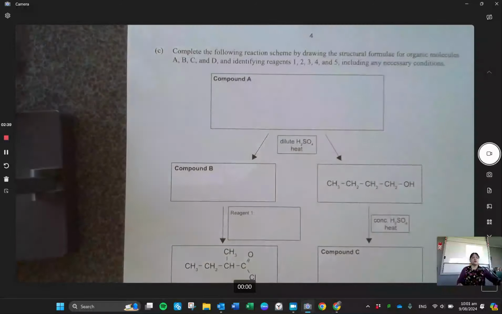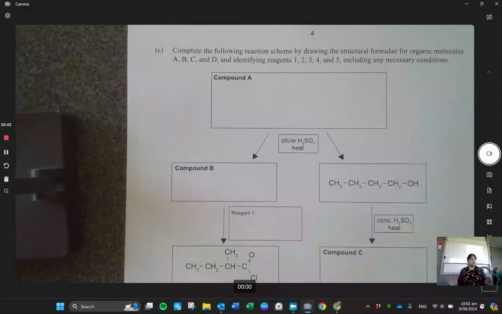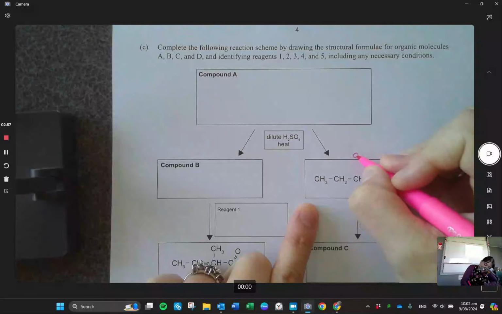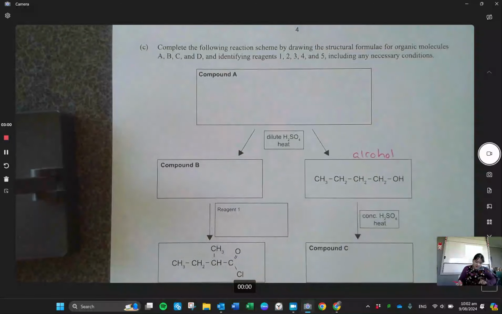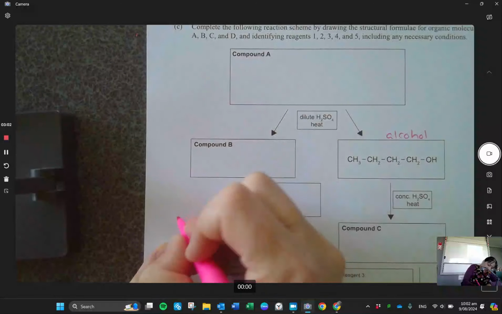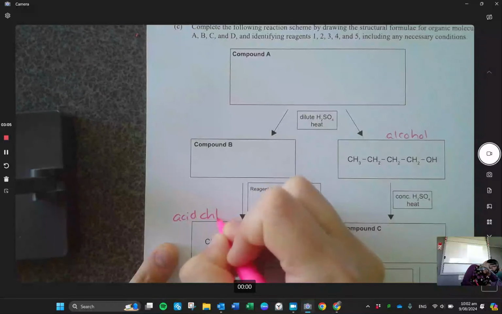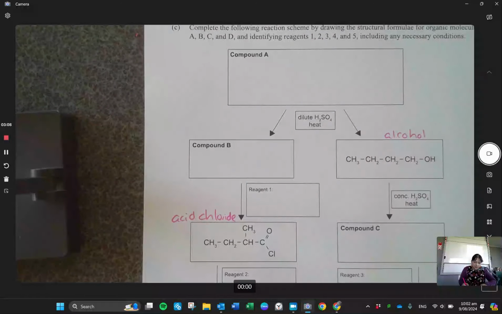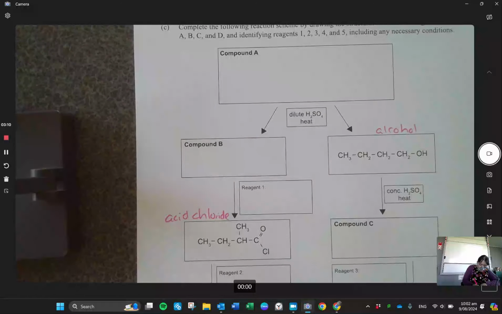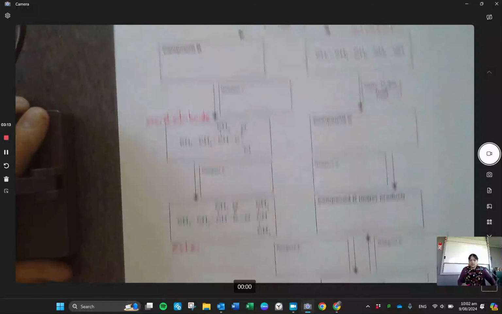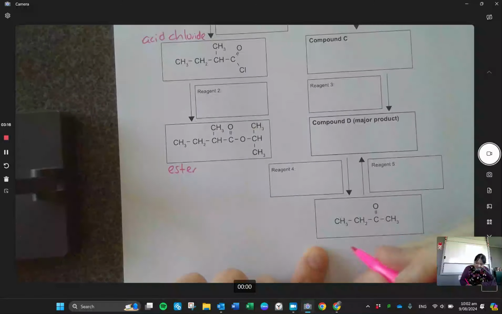My first suggestion for you guys is to annotate the information, so that you have an idea of what's supposed to be doing what. I'm not going to do the Achieve, Merit, and Excellence color code because you'll see in the marking schedule it's just a matter of how many you get right. So for example, if I go through and think about functional groups, the first one here is an alcohol. The second one over here is an acid chloride. This one over here is an ester. And this one down at the bottom is a ketone.